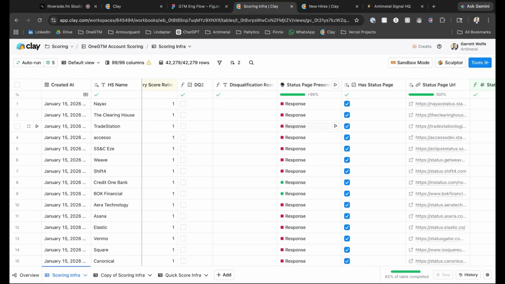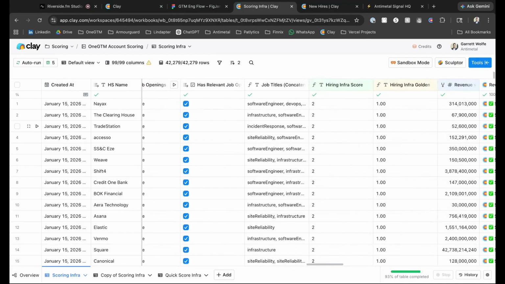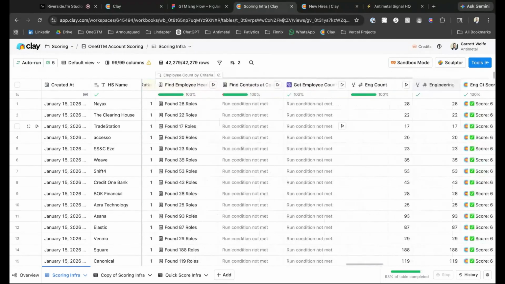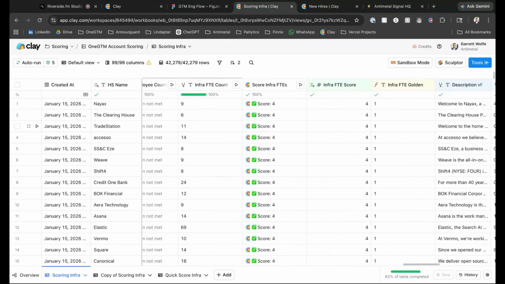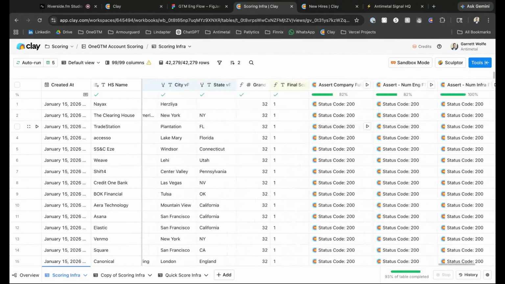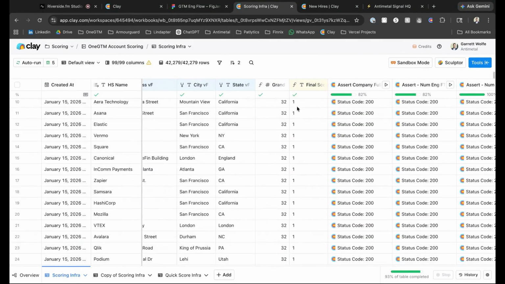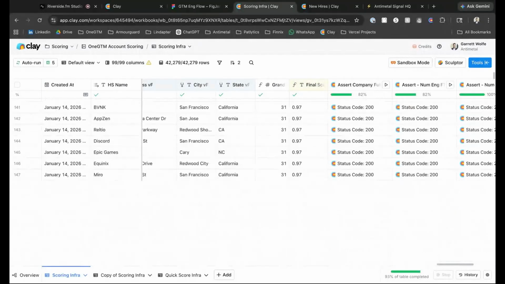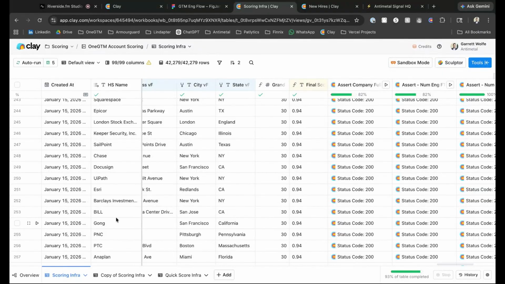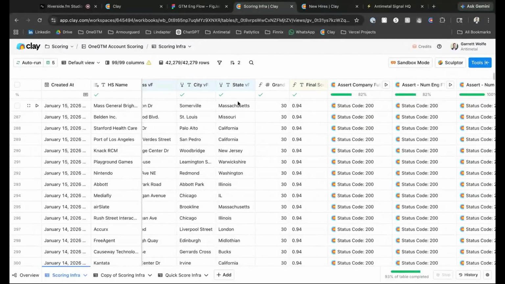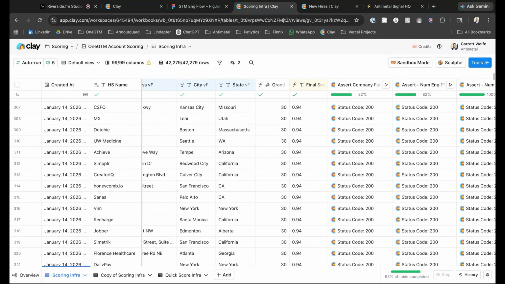That allows us to say, on an account basis, how we can prioritize each account, and then we can sift scores into various tiers. Here we're sifting through a bunch of different signals: hiring, revenue, engineering count, infra engineer. And then ultimately we will score these from 1 all the way down to 0. We're jumping through all of these accounts, many of which you and I definitely know to some extent.